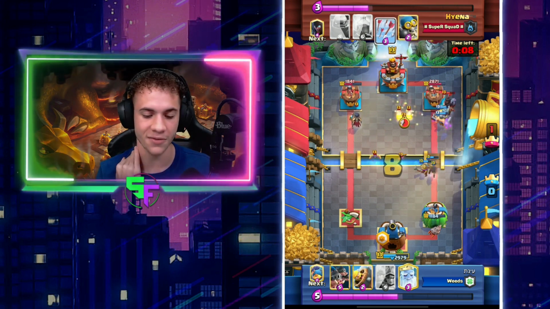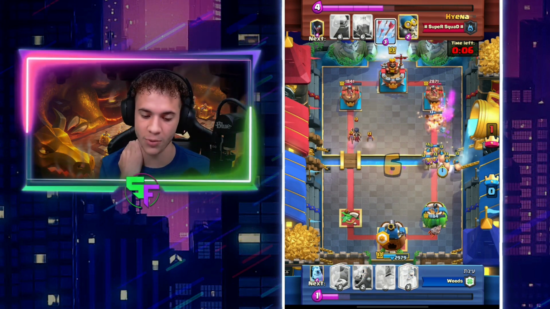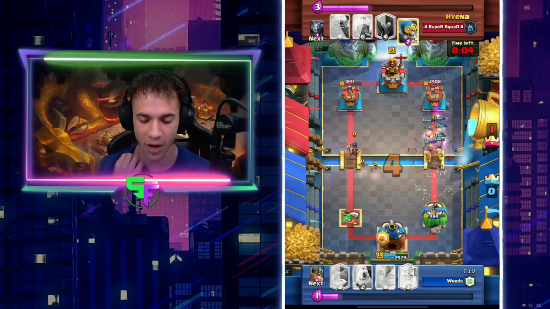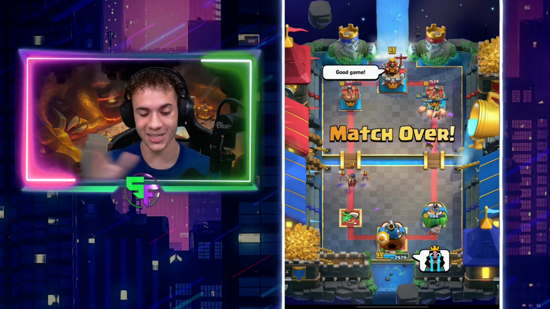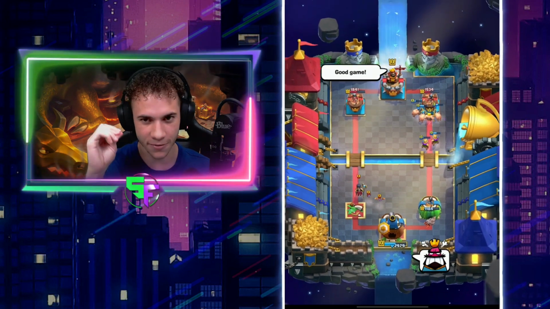We have a Dark Prince, we have a Mega Minion, we have Fire Spirits as well, finishing off the E-Barbs, and we do arrows right there, and then we play a Bomber, and that's a lot of damage, but it's not enough time, and Hyena takes the first dub.